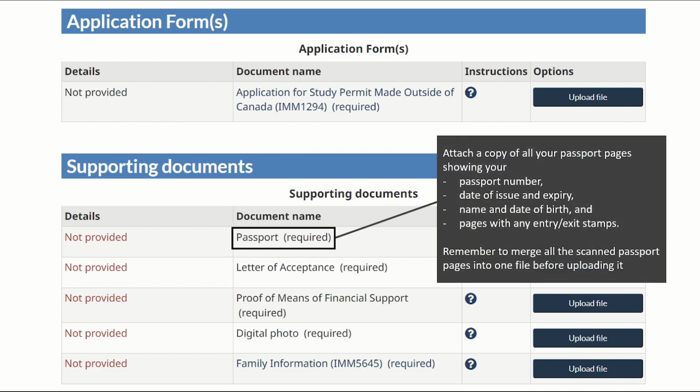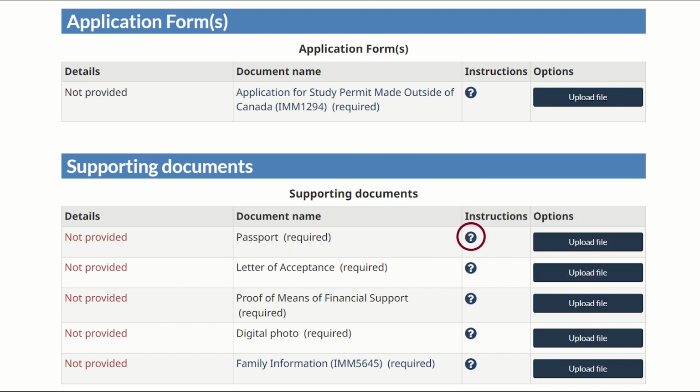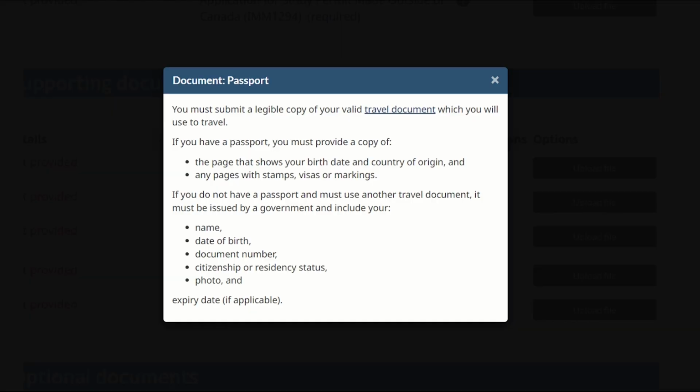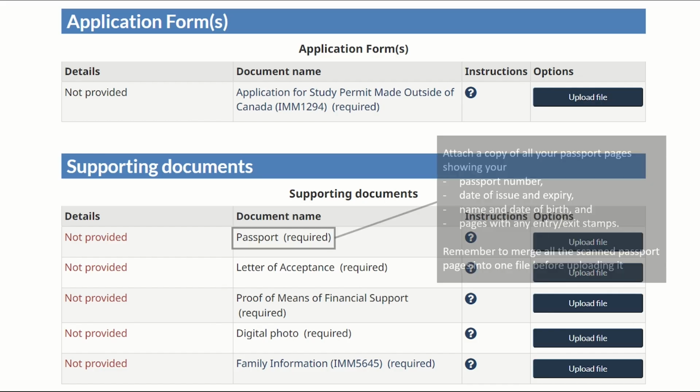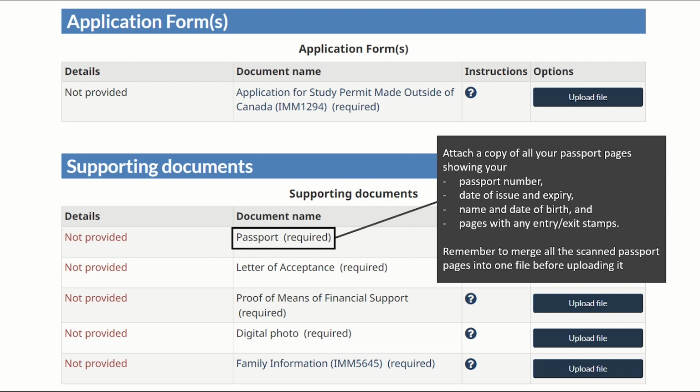Next, under Passport, attach a copy of all your passport pages showing your passport number, date of issue and expiry, name and date of birth, and pages with any entry/exit stamps. If you click on the question mark beside the item, you will be provided with more details about what to include. Remember to merge all the scanned passport pages into one file before uploading it.